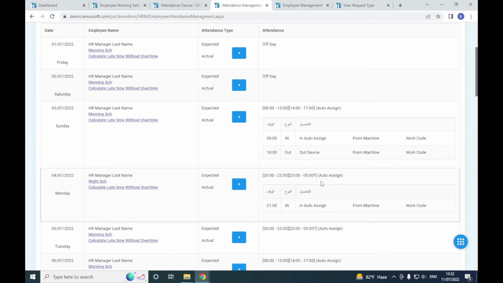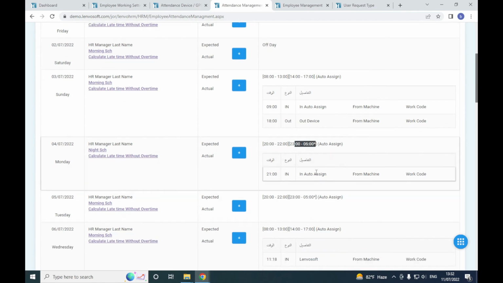Also, if the employee came and punched in or out during this duration, or even after it, the system will be able to match the second day transactions accordingly.